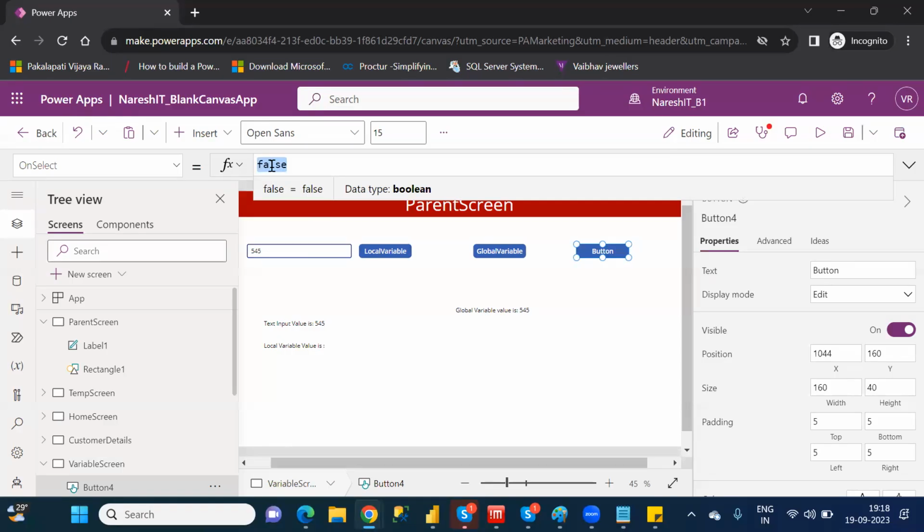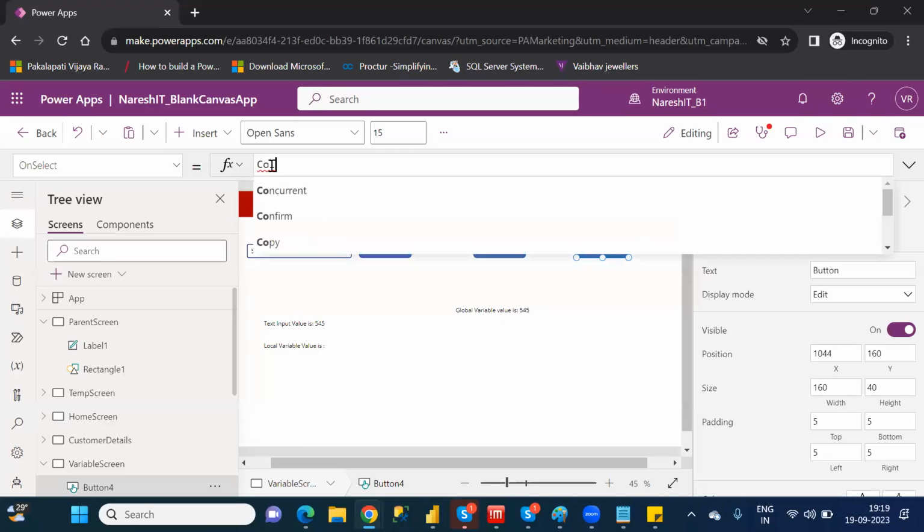The Collect function. There are different types of collect functions: Collect, Clear, and ClearCollect. You know all three differences, and I don't want to explain more on that because we already discussed those things.